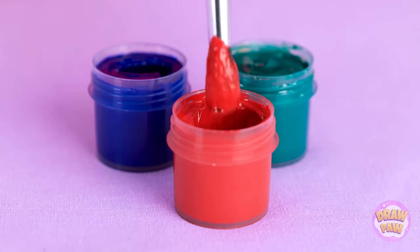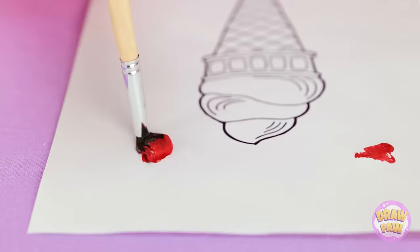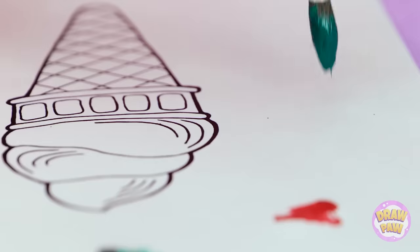Look at her doing all the painting over there. I better get started. Guess there's nothing to do but use my mouth. I could totally do this like this! Okay, just gotta start adding some dots on this paper. I need some of this color now, too. Maybe I'll add some of this color here.